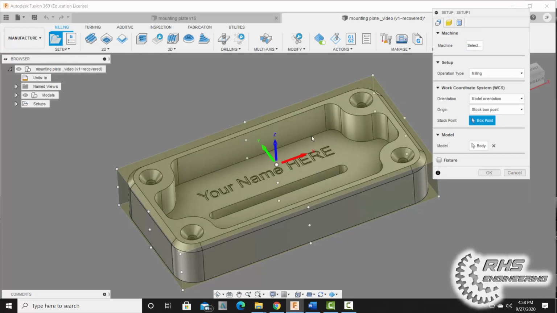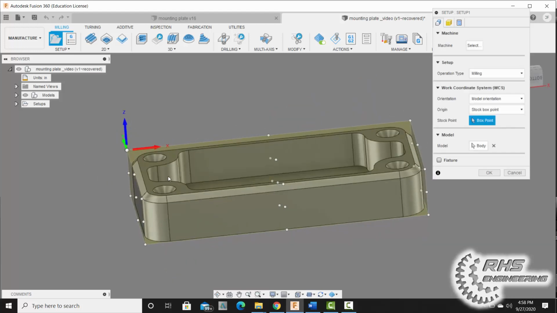All right, and what we're going to do now is we need to set up our G54 work coordinate system. So I like to select the back left corner here, okay? And the way we have it right here is the correct way. So let's imagine you're facing your part here. If you're facing your part, your positive Z should be pointing up, your positive X should be pointing to the right, and your positive Y should be pointing away from you, okay? And make sure you're in the back left corner here, just like seen here, all right? And if you don't get it, you can try fooling around with some of these options here to change it, all right?